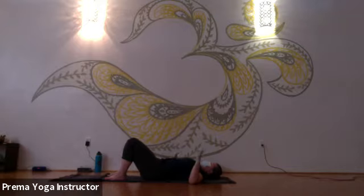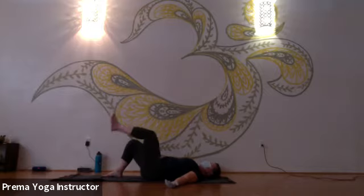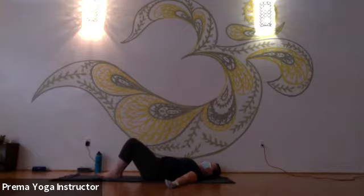Now, keep that same idea of cinching in and pulling the belly button down, but we'll add some movement with the legs. Our mission here is to move as little as possible with the pelvis. So you'll exhale and raise a leg. Keep the knee bent. Inhale and lower the leg. And exhale and raise the leg. Inhale and lower the leg.